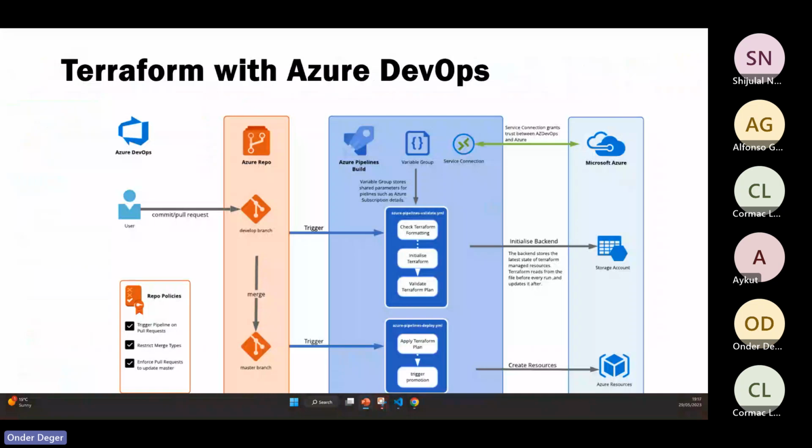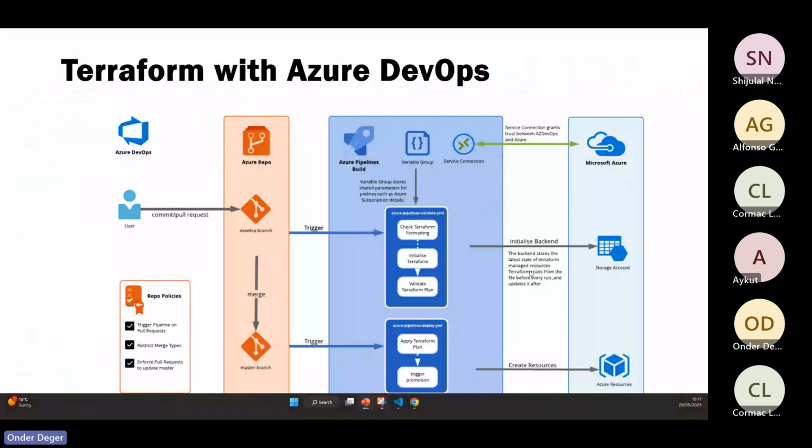For example, you can see in the slides, you just need to pull or push your code to the Azure repo, then you can create your release pipeline, and then deploy your code to your Azure environment.